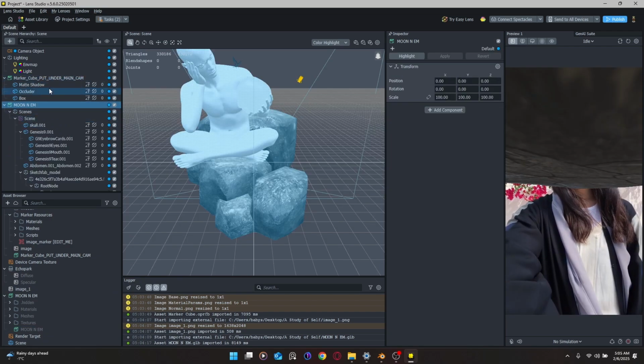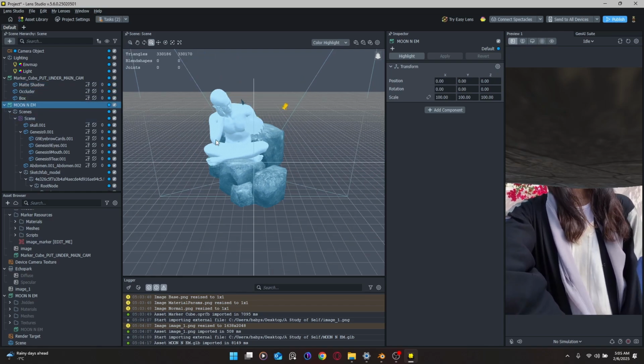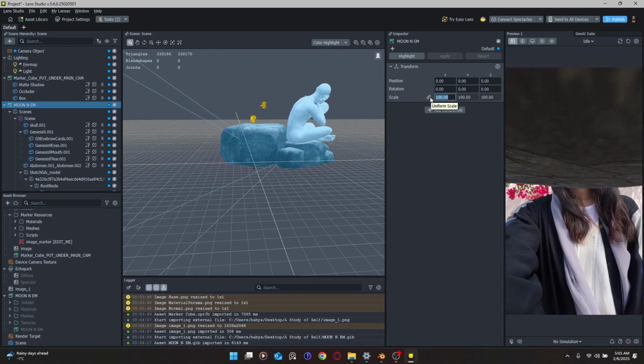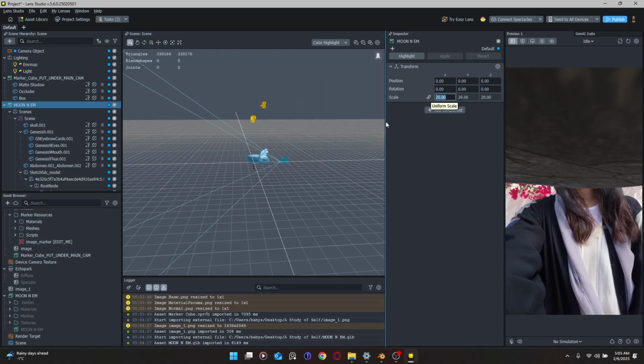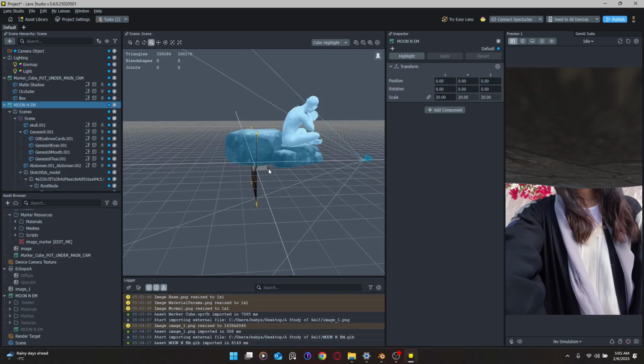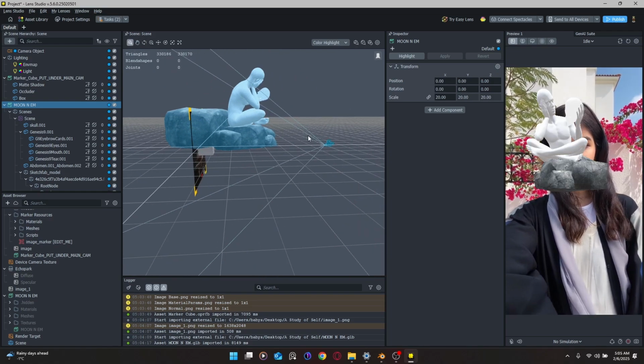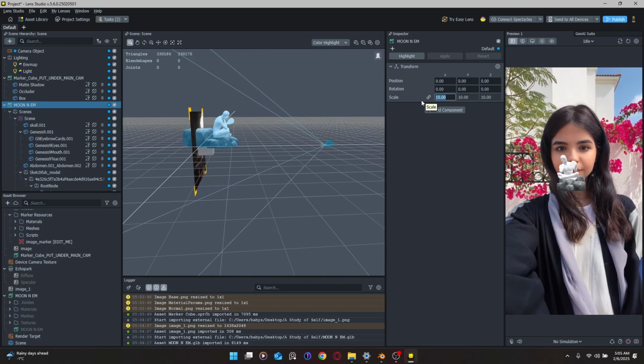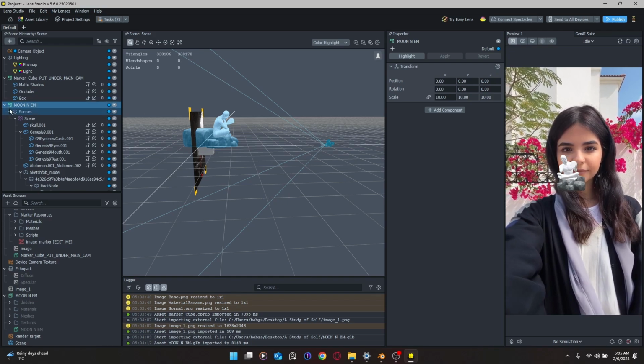And then we're going to drag our 3D model into the property editor from the asset browser. You can scale it here, but if the scale is fine by you when you import it, then that's fine. So I'm going to scale it, and because of how I want the model to appear on the image, I'm also going to rotate it.